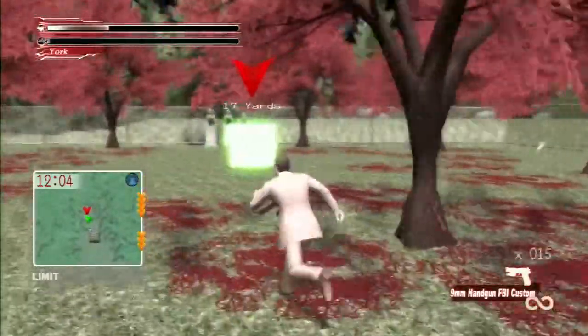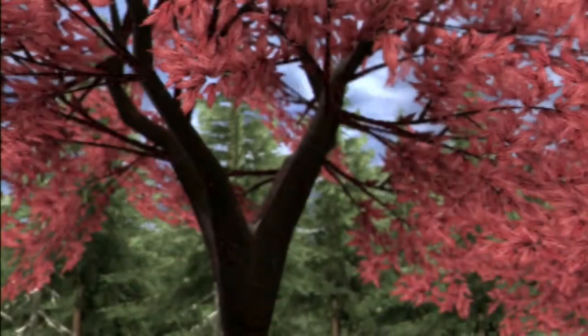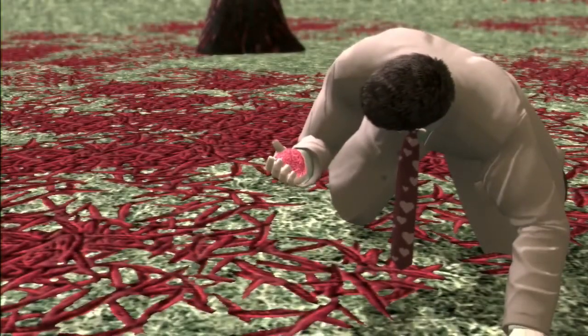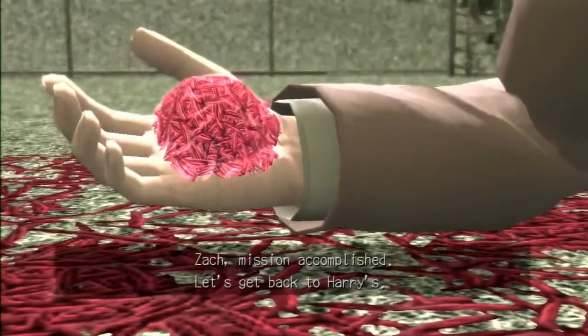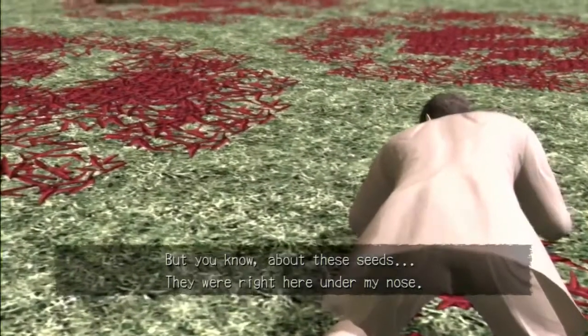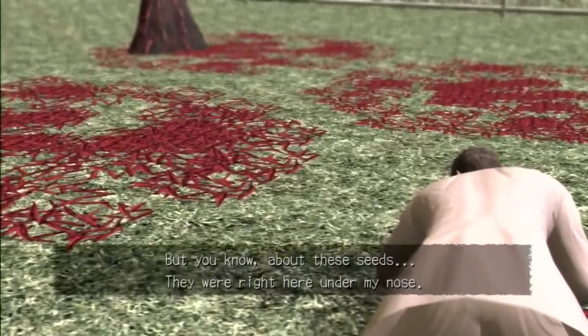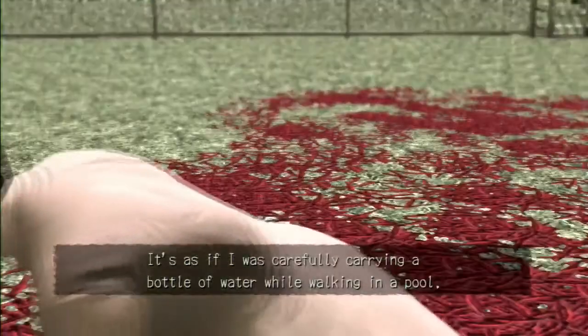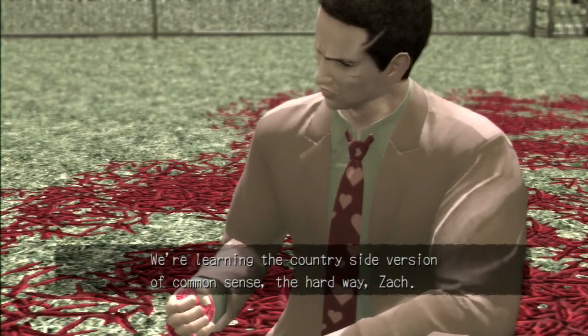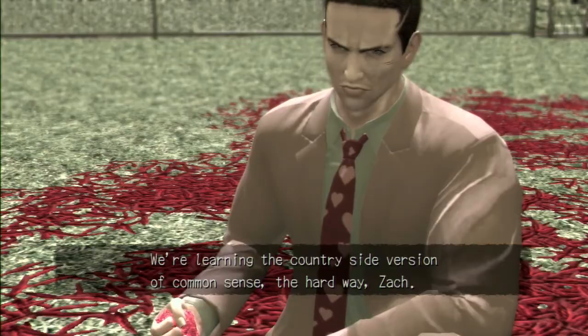All right. What do we have? What's the point? Seeing all the trees with the red seeds. Oh, no. Zach, mission accomplished. Let's get back to Harry's. Mission accomplished. Better be good. All we had to do was prove where they came from. Like, what else matters here? But you know, about these seeds. They were right here under my nose the whole time. It's as if I was carefully carrying a bottle of water while walking in a pool. We're learning the countryside version of common sense the hard way, Zach.